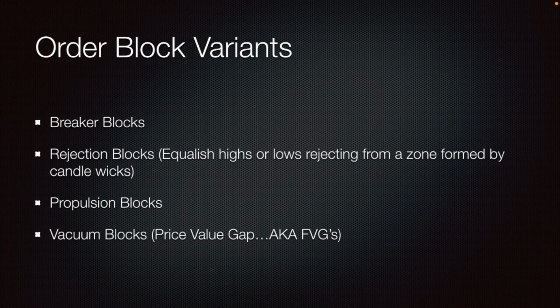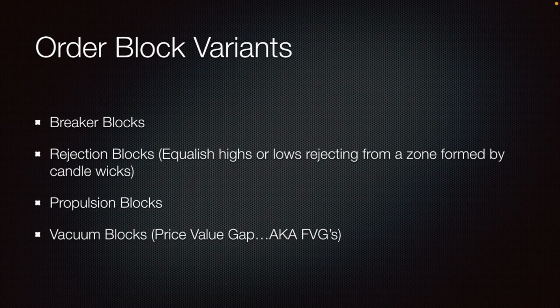Personally, I don't call those rejection blocks, but I just call them highs and lows, really. But order block, you'll notice that order block traders tend to call everything order blocks. Supply and demand traders would call it something else, right? They'd call it a supply or a demand zone. So it's just the way trading goes.